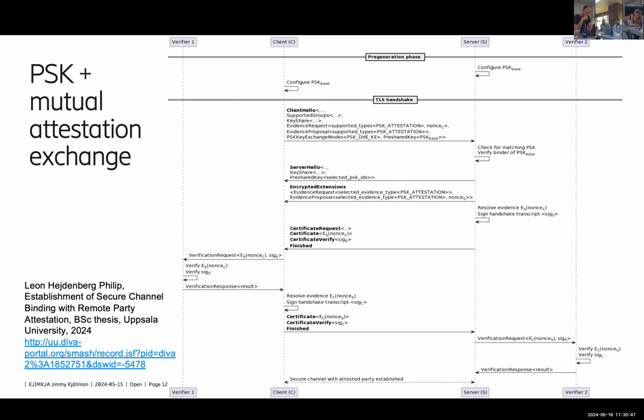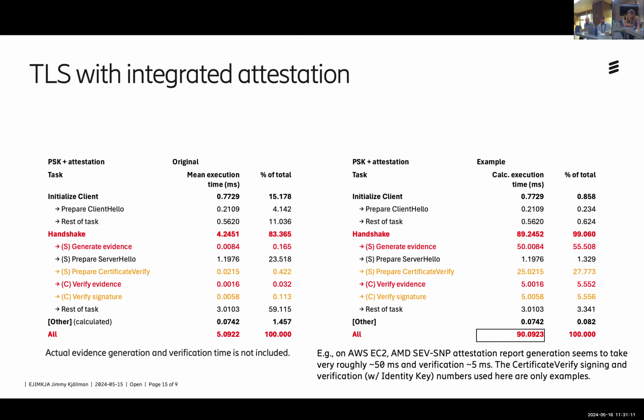And the mutual attestation exchange was just based on the TLS attestation draft, which says that you have two attestation flows in both directions, and then just combined here. A pretty ordinary thing. You take the TLS attestation. There are a few other variants we were experimenting with, some flows like the platform and so forth. Those we haven't implemented yet.